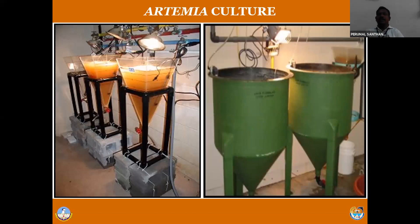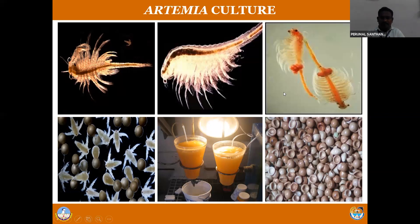Then artemia. You may know artemia, popularly known as brine shrimp. We have artemia cysts - we import artemia cysts from the USA, harvested from the Great Salt Lake. After processing, the cyst is vacuum-freeze-dried. Even though we have a long coastline, we are still importing artemia cysts from the USA. The present cost is about 420 grams of artemia cysts for 5000 rupees. All hatcheries are working with artemia alone because no commercially developed alternative live feed exists. If you see the artemia cyst under a microscope, you can see this structure.